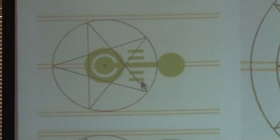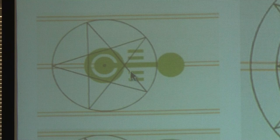Look at what's happening here. It exactly touches the corner of this rectangle, exactly touches the corner of that rectangle, and exactly touches at 5 points the perimeter of the circle, doesn't it? Now, what that means is that this circle had to be exactly that size and had to be exactly that distance from here. Otherwise, that wouldn't work, would it?